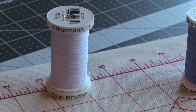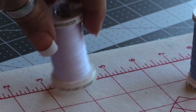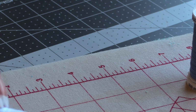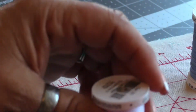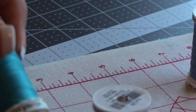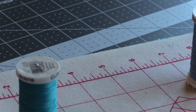This color I think I'm going to use, and it looks like I don't have as much on this spool as I do on this spool. And then white I think would just be too stark, although often I like the contrast of white against a darker background. I think I have another spool of this. And if I do, then this is what I'll be going with. But if I don't, I will not be unhappy with white.